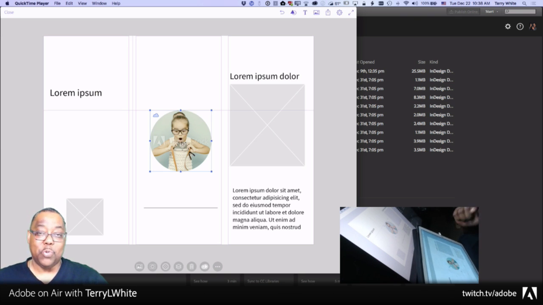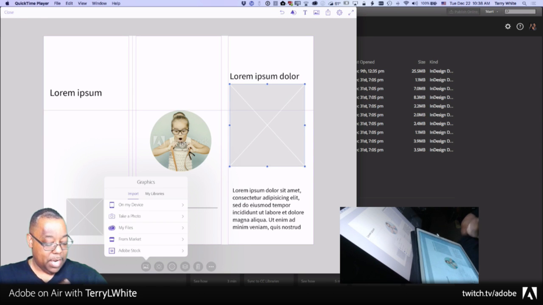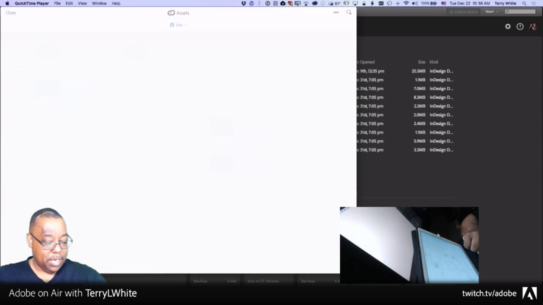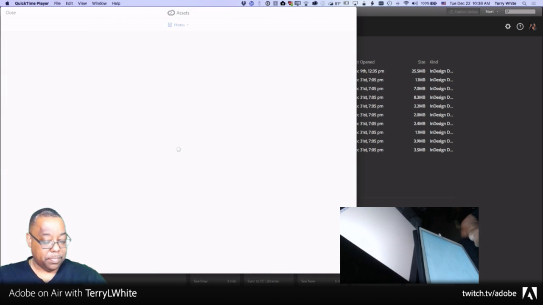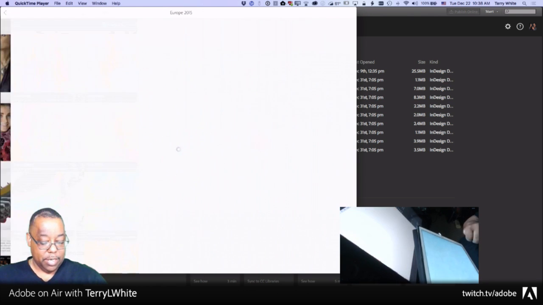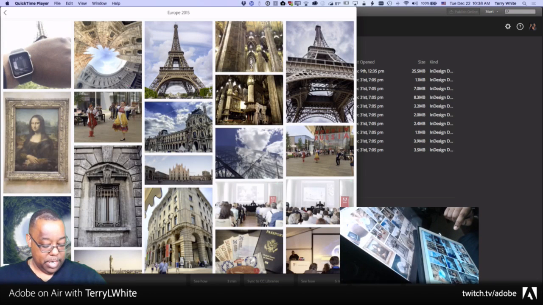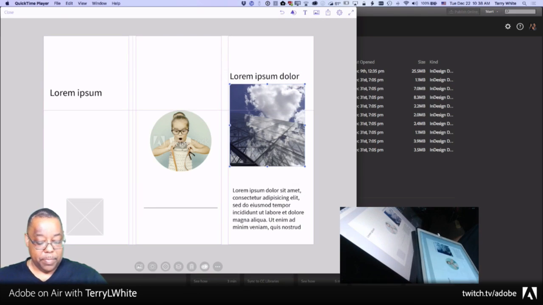Now let's say I want to use one of my own photos. I don't want to use stock. I want to use one of the photos I took. So I can select this placeholder, and I can say, you know what? I know I've got my own photos in Lightroom. So I can go and say, go to my Lightroom photos. That will show me all my Lightroom collections. I can go to Europe here where it went on tour, and I can say, bring in this picture of the Louvre. Yep, that's the one I want. And then that photo drops down from Lightroom into that spot.